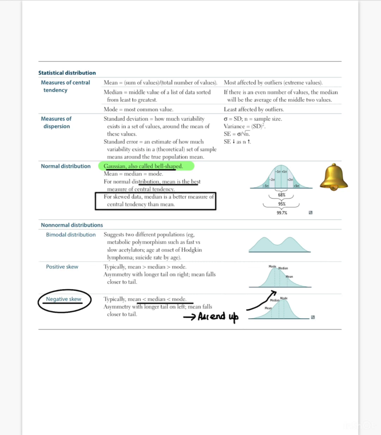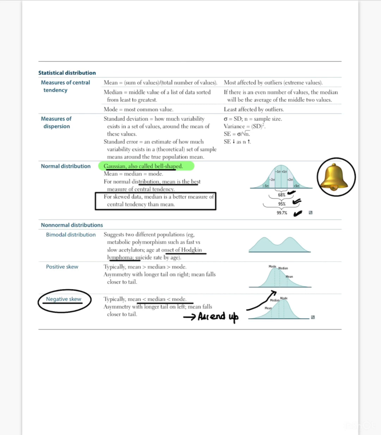Now see, this is basically the bell-shaped curve. Between +1 and -1 standard deviation, we have 68% of the population lying. Between -2 and +2 standard deviations, that is 95%, and within 3, that is 99.7%. Again this thing you need to know. Now if we talk about the bimodal distribution, it means there are 2 age peaks, as in Hodgkin's lymphoma, that is in the 20 to 30s and also 60 to 70, a bimodal peak.